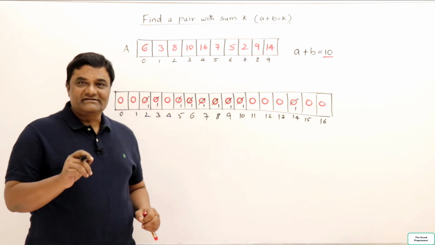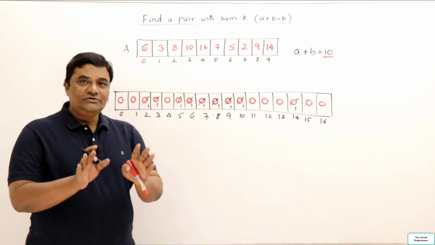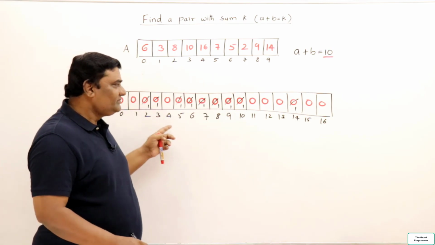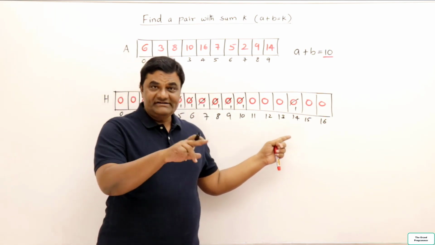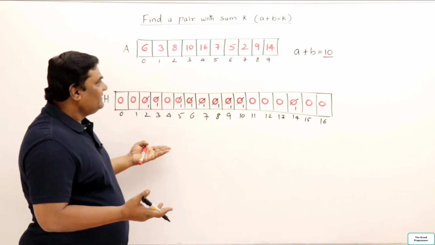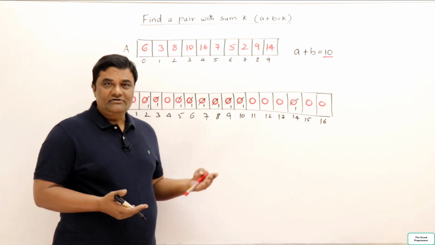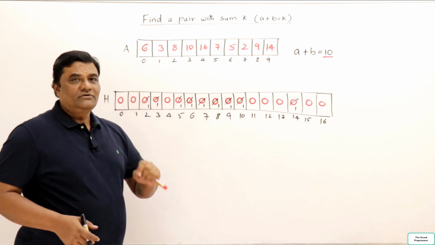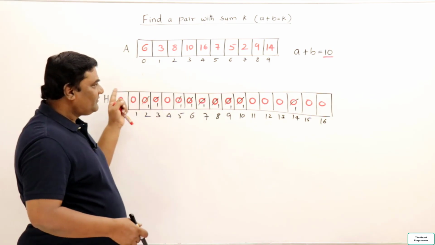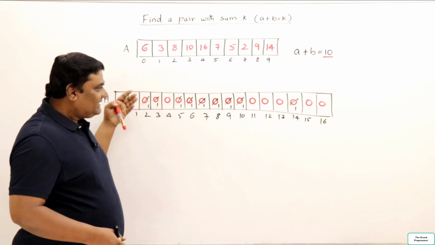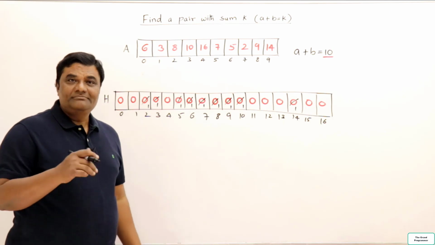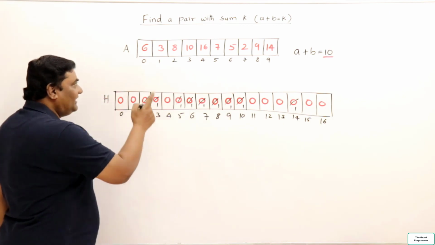Now what about the analysis? I will not do analysis. You know the result already because we have used hash table in the previous examples also. So the time taken is order of n, right? It's order of n. Now let me write the code for this. I will write the program code which will use this hash table and find out a pair of elements. So here I will write down.